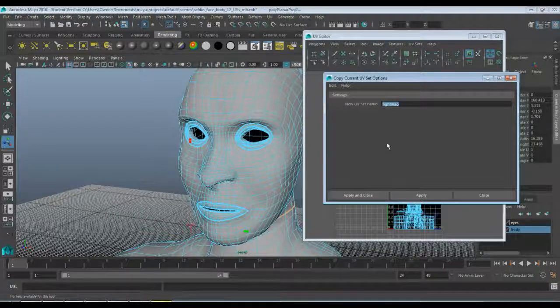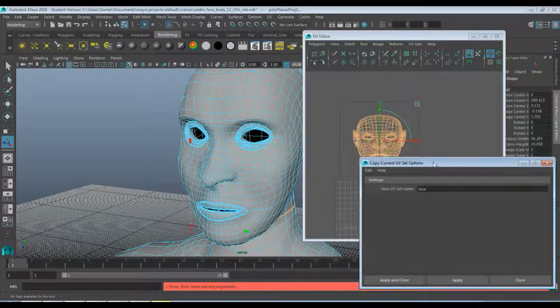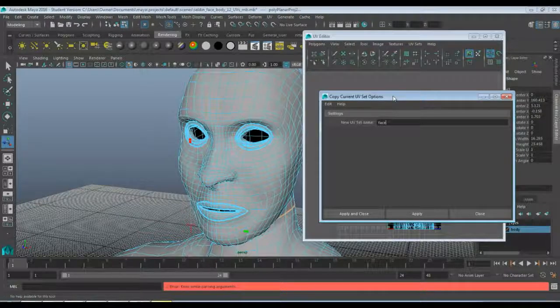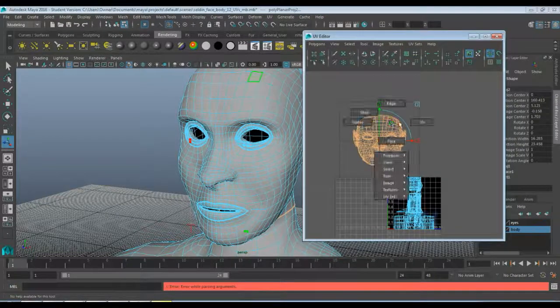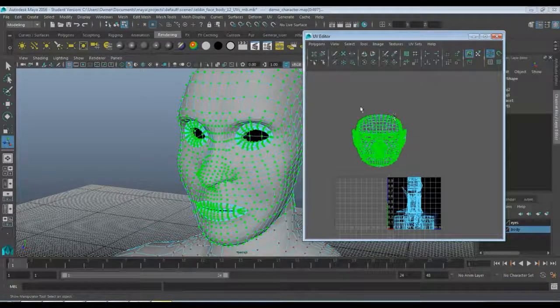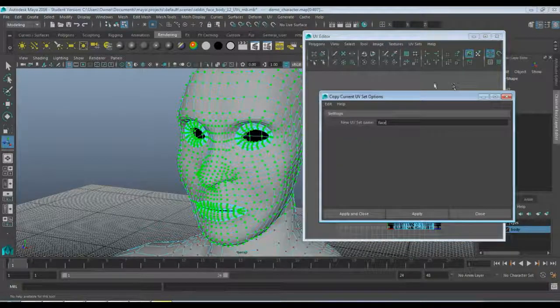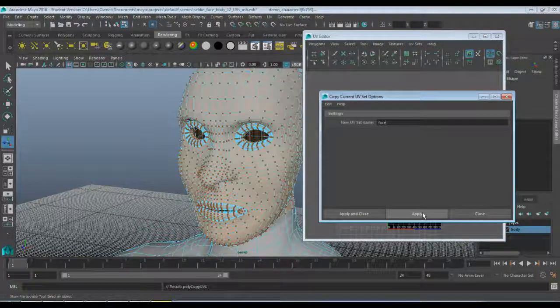I'm going to call this face, and then I'll just hit apply and close. Oops, let me grab these. Go in UV mode real quick. You have to make sure it's selected as UVs. Sorry. New UV set, face, apply.